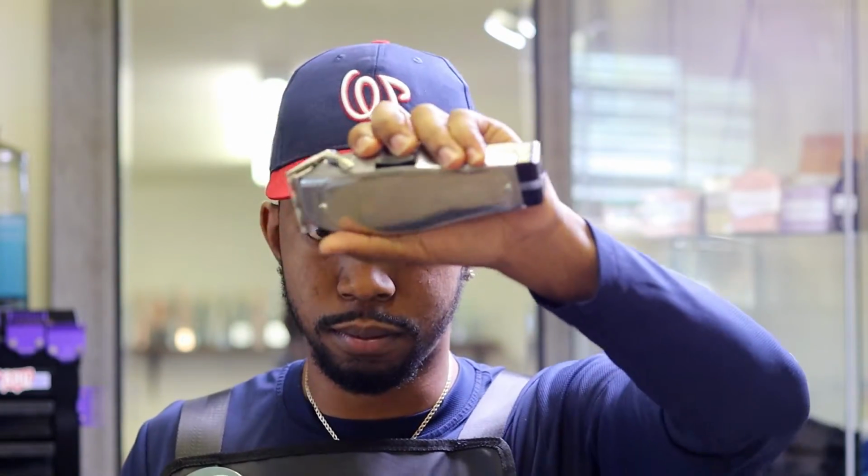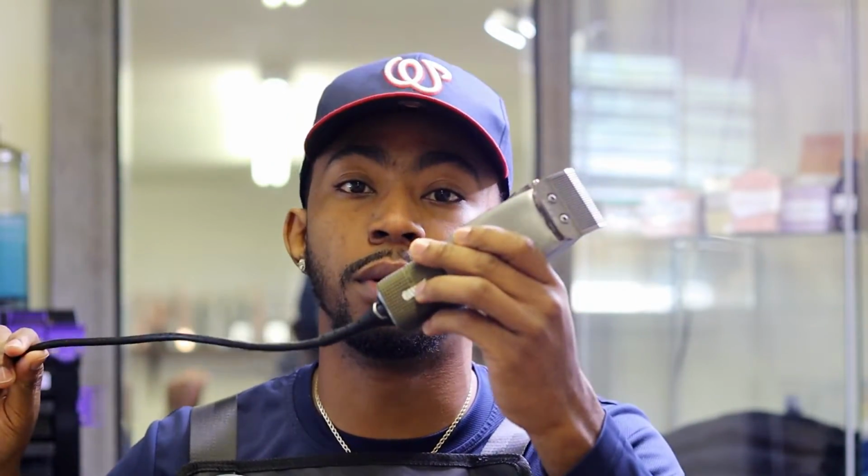Like I haven't touched any other pair of clippers. So I definitely will say, if you are cutting $250 to $300 worth of hair, invest in it. But if you're not, go ahead and get the corded ones. They're pretty much the same thing. One is just cordless, one is just corded. Same exact concept, same exact notches on the side.